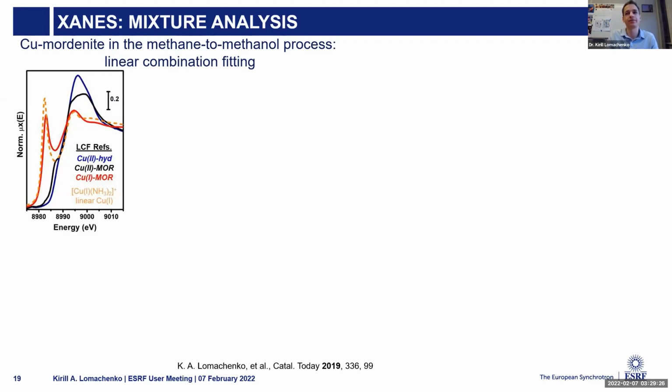Here, from previous studies, we suspect that during this protocol, our copper can form 3 different species inside the pores of our zeolite. You see the red, the black, and the blue spectra. The blue is a hydrated copper. The black one is the copper ions coordinated to the mordenite framework, and the red ones are the copper one coordinated to mordenite framework. So mobile copper 2, framework coordinated copper 2, and framework coordinated copper 1.